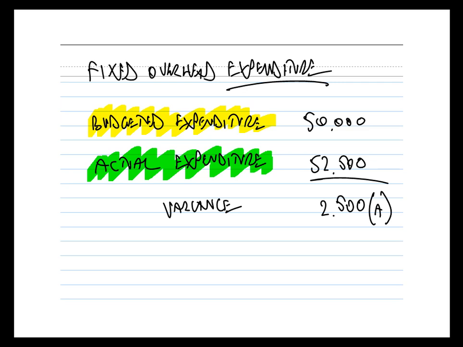Is it good for the business or bad for the business? This one's bad for the business. And the second thing to always consider is what is the variance measured in? The figures we've got here are in pounds, £50,000 and £52,500. So in fact my variance here is already measured in financial terms, in pounds. That's literally the impact I would have on my profit. If my rent's gone up by £2,500, that's how much my profit would suffer by. So in fact this variance is already measured in pounds. So that's the first of our four, the fixed overhead expenditure variance.